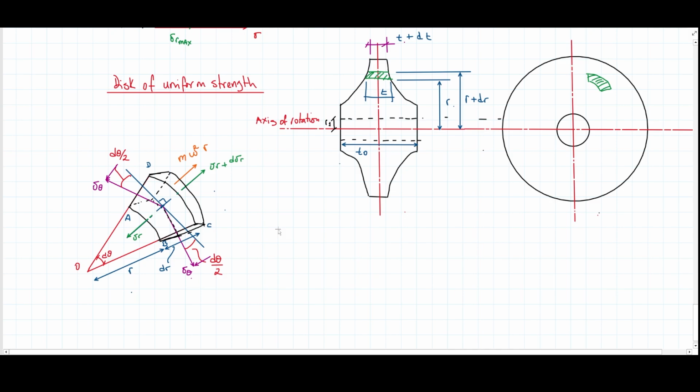Now, one of the things that is going to happen when we make the consideration of a disk of uniform strength, as it's called, or basically what it means is that no matter where you step on the radius or in the radial direction, the stresses are going to be the same, is that the radial stress is going to be equal to the circumferential stress, and we can call whatever it is sigma. Because no matter where you step on the radial direction, you're always going to get the same stress value, meaning that you could use a disk of uniform strength, they call it so.